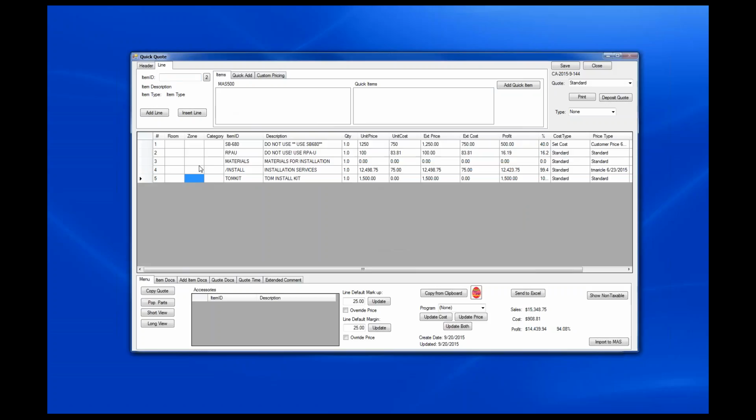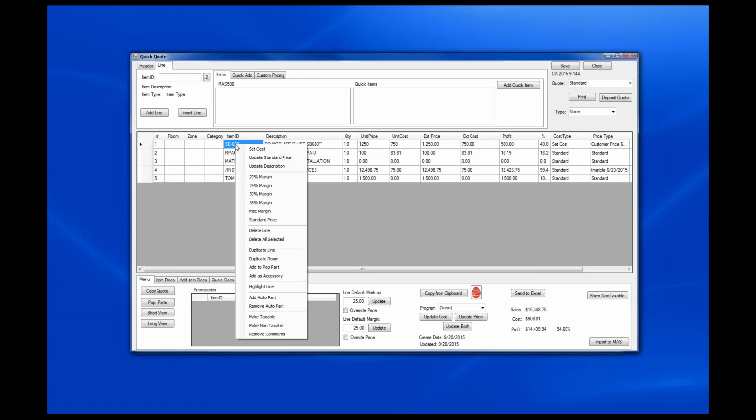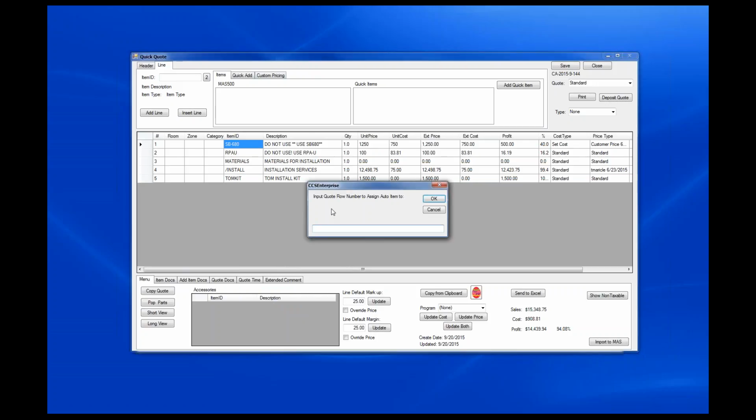Now, once you've got a quick item called a kit, all you really have is an item. So in order to populate that kit, what you need to do is assign auto parts to it. You do that by clicking on an item you want to assign to it, right-clicking on that item, and then saying you want to add that as an auto part, which is an automatic part that will show up for an item.